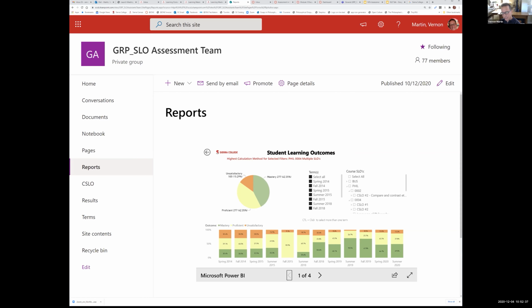Since everyone's in Canvas, start using Canvas outcomes to do assessment as well, because it does add that level of disaggregation that currently our hard copy process, our electronic form process of recording outcome results does not have.